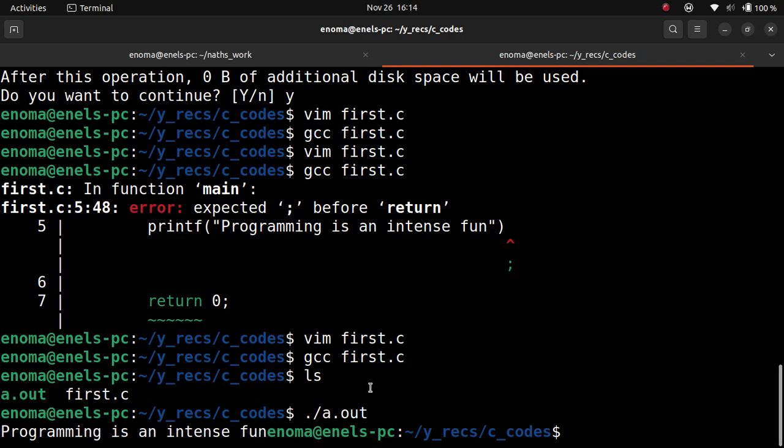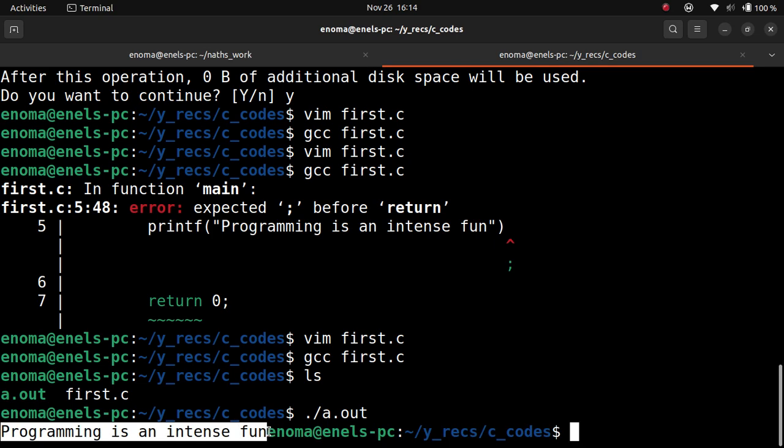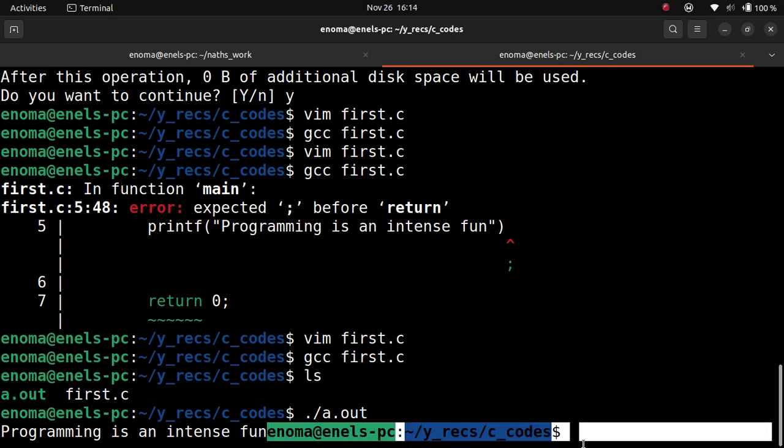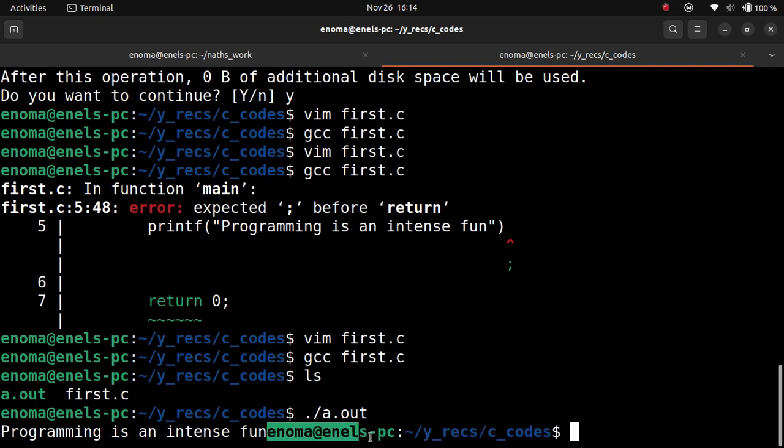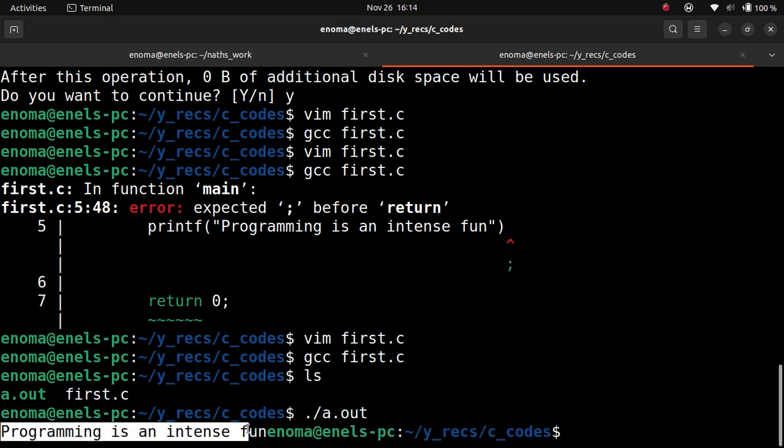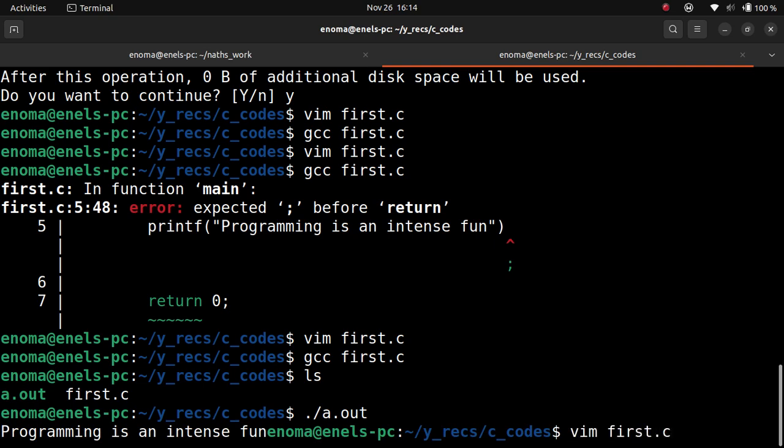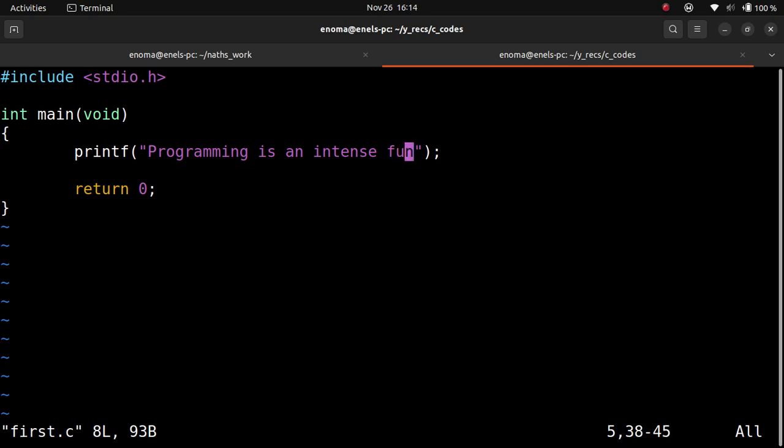It's not really an error actually, but it's not really readable compared to what we're going to do to that particular code now. Now, if you see my command line, normally this line is supposed to return to the next line, but it's still on the same line as my output. So we'll have to go back to that code and do something here.